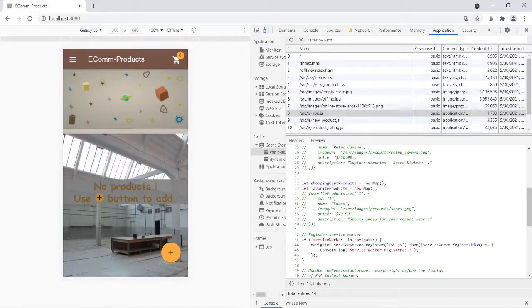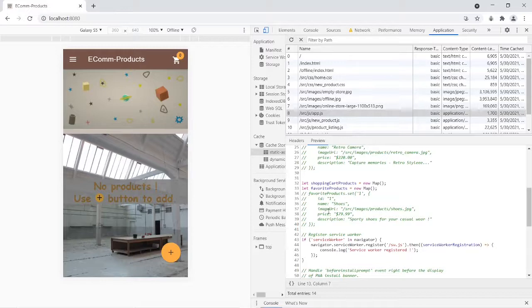So now there is a mismatch in terms of the latest version of the app.js file. That is because the cached resources are refreshed only when there is a change in the service worker. So any changes done in the actual app files, like in the source folder here, have to be coupled with some change in the service worker. That's where cache versioning comes into play. What we need is some mechanism that could track the versions of different caches, which in turn reflect the changes in the actual resources.